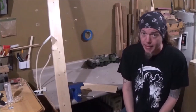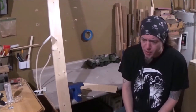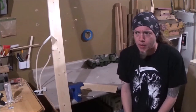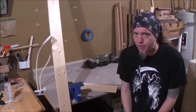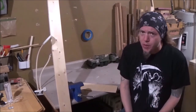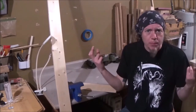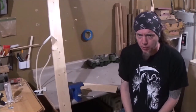So here we are for the second part of the build that I alluded to in the last episode. Now that the pipe's done, it's ready to be mailed off to Germany, but at the same time, I can't leave well enough alone because I got an idea. When I was doing my research on pipes, I was checking out pipes at the local smoke shop, and they all had these nice pretty boxes they came in, and I was like, well, I could build a box.